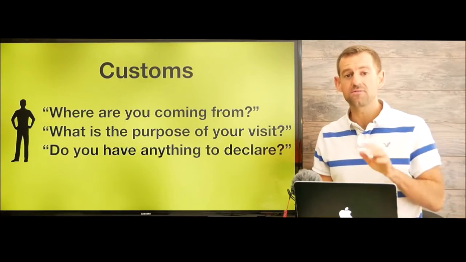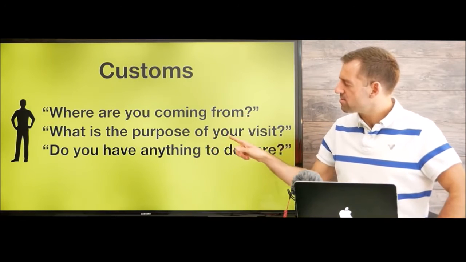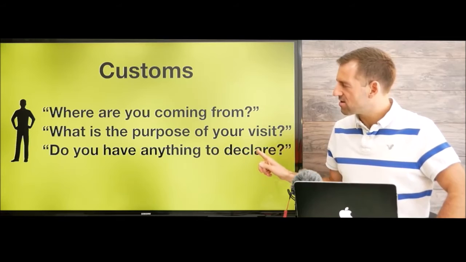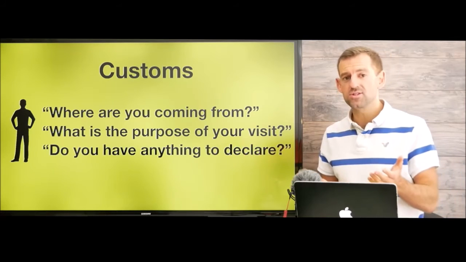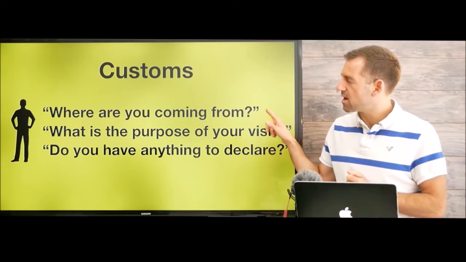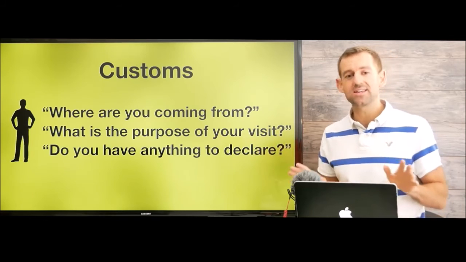Now at customs, they might ask you a few questions. Okay, they might say, where are you coming from? What is the purpose of your visit? Do you have anything to declare? Okay, so if I was going to a new country, I would say, I'm coming from Calgary. I'm here for tourism. I don't have anything to declare.